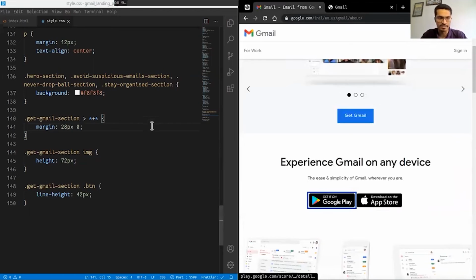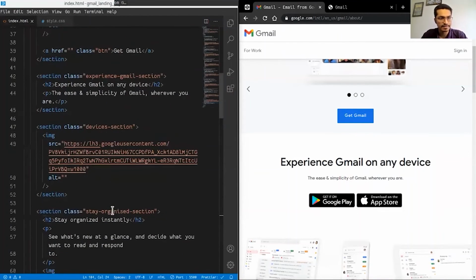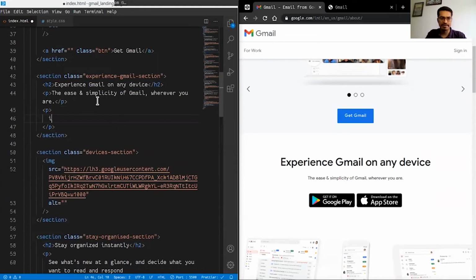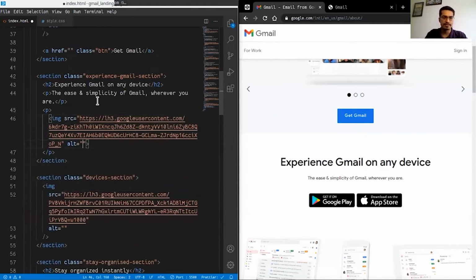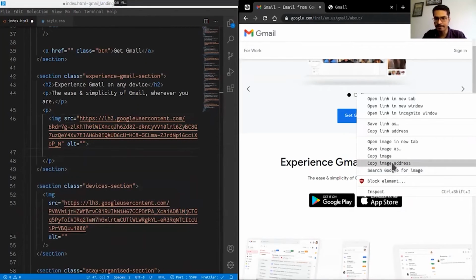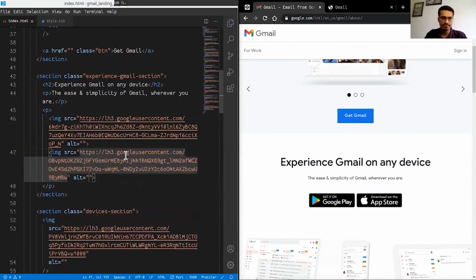And these are both images, right? So I'm just going to go ahead and add them here. This is experience Gmail, right? So what I'm going to do is add both of my images inside a paragraph here. You could also keep it inside a div. That works also.